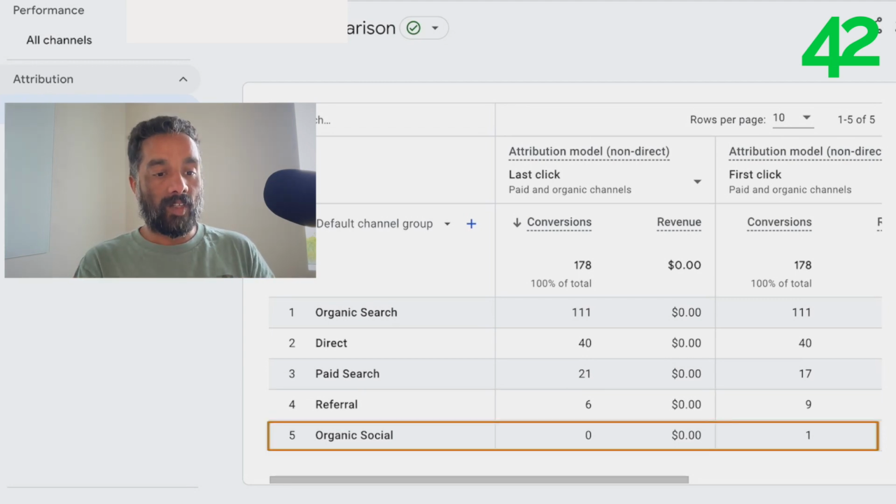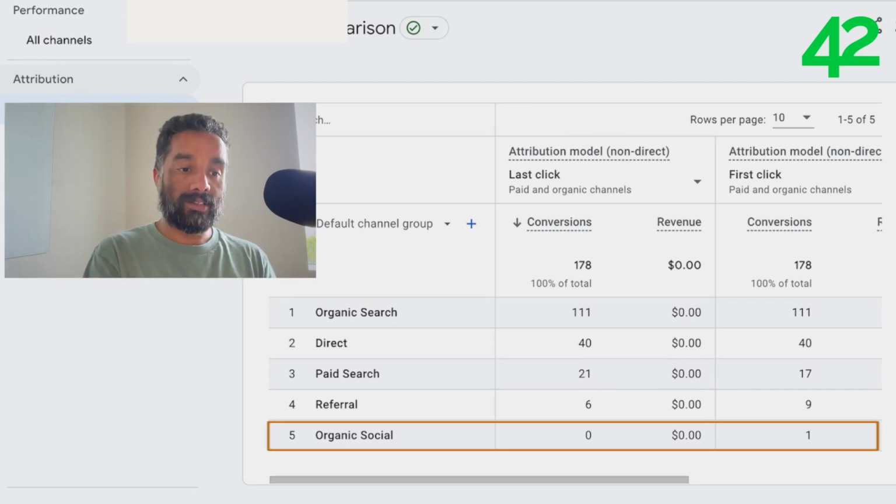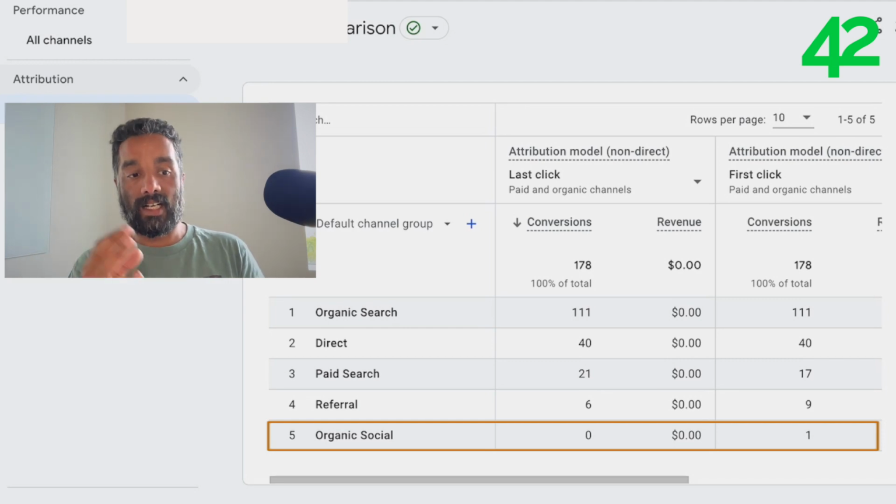If we look at organic social, naturally, as expected, it is driving a lot of the first click attribution. But if we look at the last touch, it's one conversion claimed by organic social in the last 28 days, but there's actually 0 for the last touch ones. A lot of people might click on the LinkedIn post, for example, check out the website, think this looks interesting, but they don't really convert. Then when the problem arises, they might see a search ad, and they actually convert by that paid search ad.